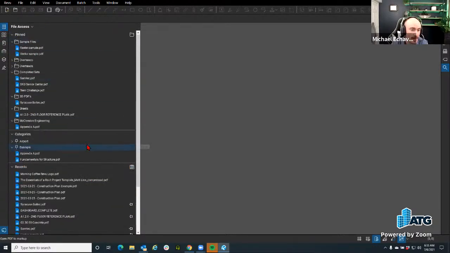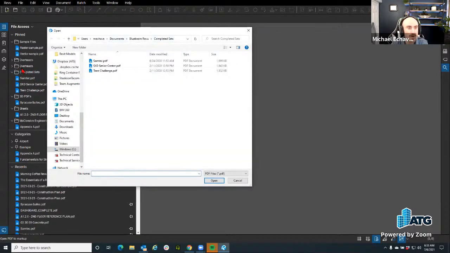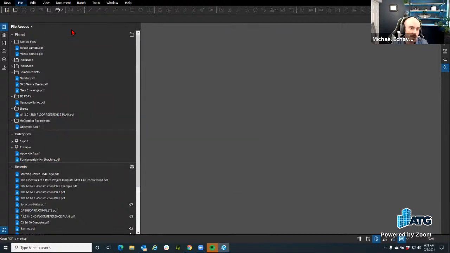I'm going to go to my panel and just open up an old set. And we haven't talked too much about pinning these either. I did talk about how it's great that you can select a folder to go to somewhere from here as well, so you don't have to go to File Open. But I love to pin these things, especially for what Jason and myself do. We do demos a lot, teaching people how great Review is and how it could be a good asset for them to have. And I like to pin things so I can quickly grab old documents. So pinning documents is an easy task.